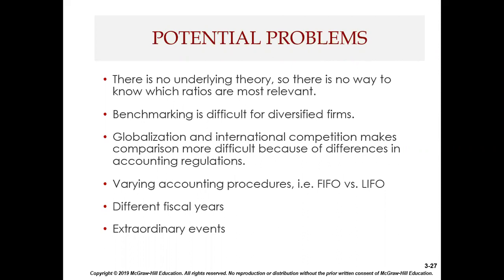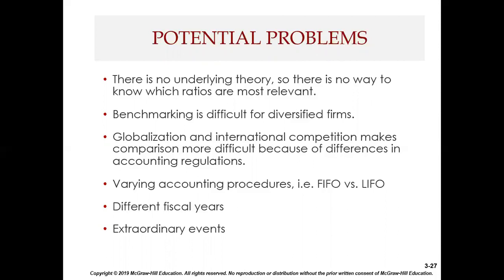It's also a drawback if most companies in your industry are using one type of accounting procedure and you're using another. Like they give an example, FIFO and LIFO. So your inventory comparisons are going to be different there. Same with if you use straight line and everybody else is using double declining balance. So that causes some problems with financial statements and using those peer groups.